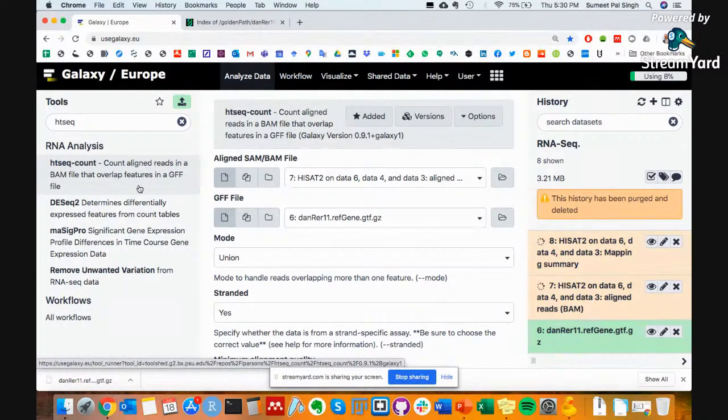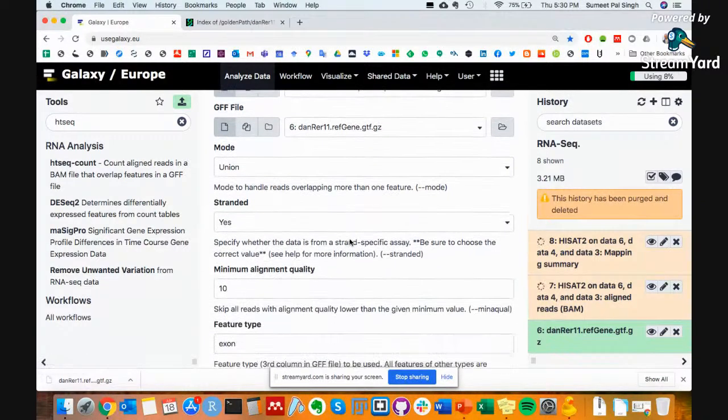So it will not count per exon, but per gene, right? It needs the output of the genome mapping, which will be here once it's finished, and it will need the GTF file. The GTF file will have information about the genes and exons. With these two pieces of information, it will be able to make the count.